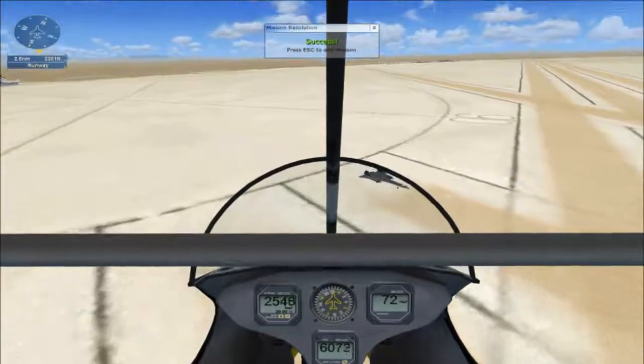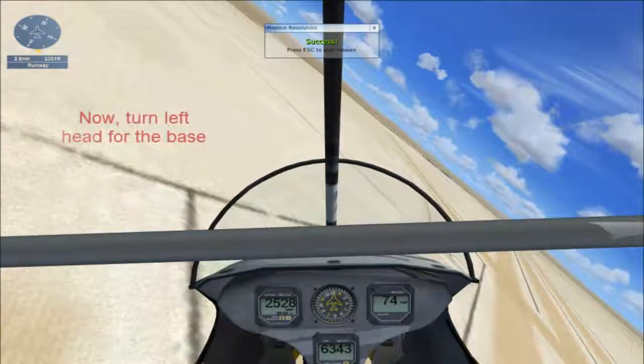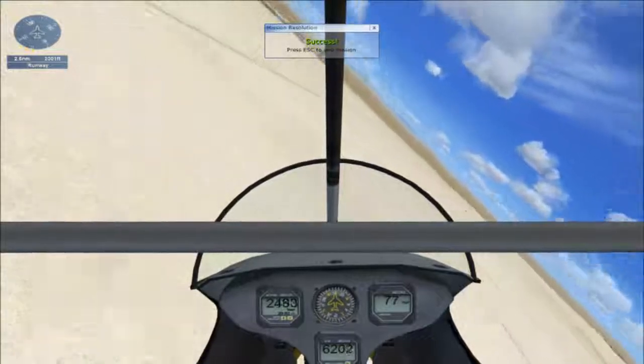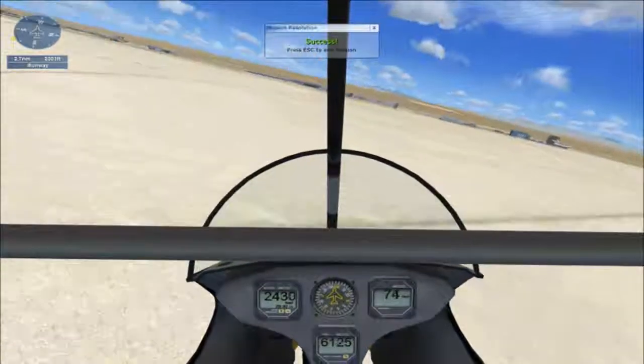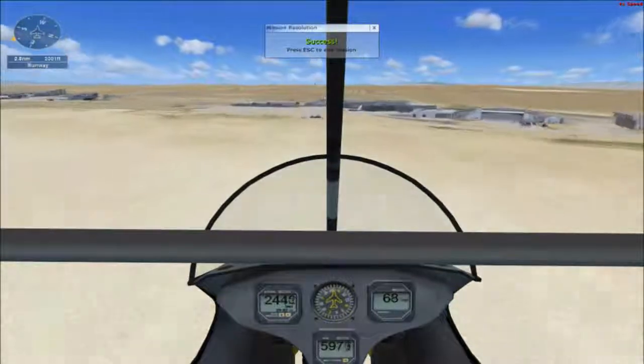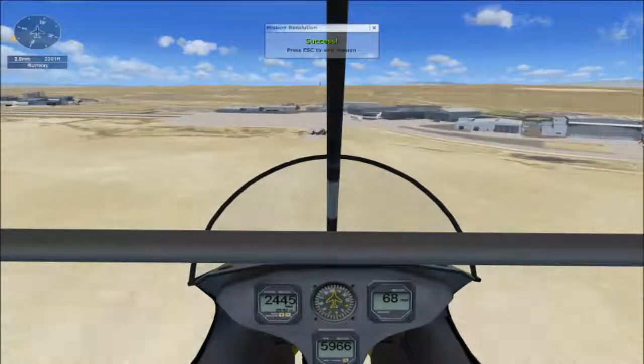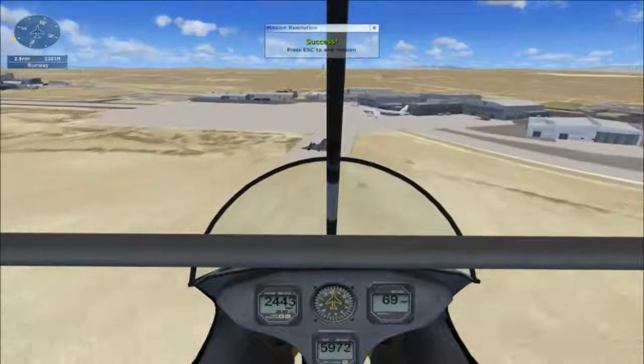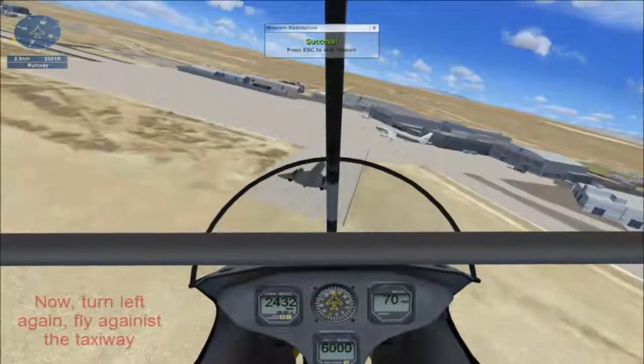You found an SR-71 based here at Edwards. See if you can find them all. You found another SR-71.